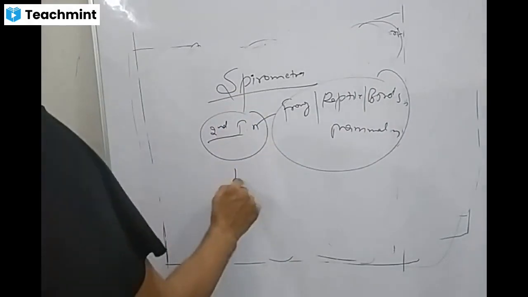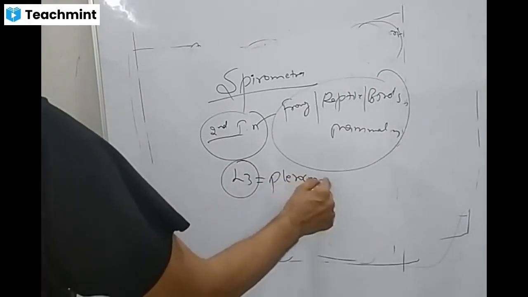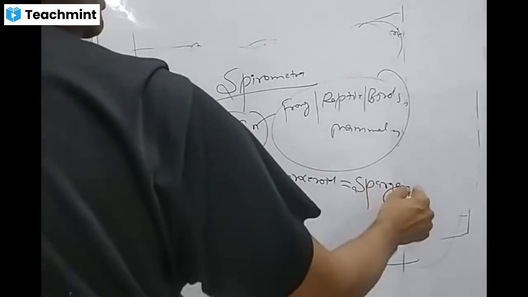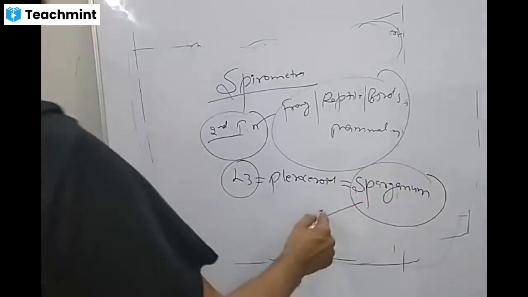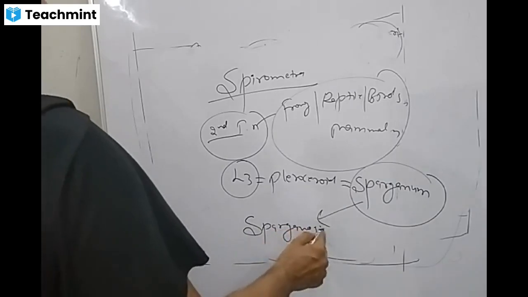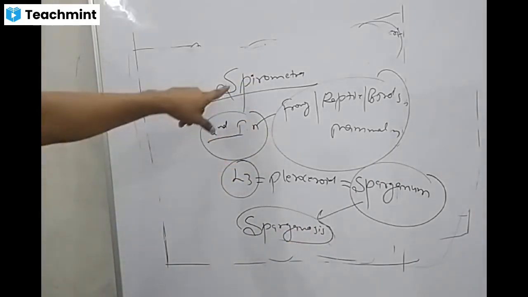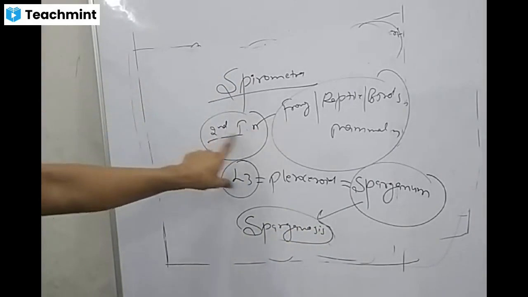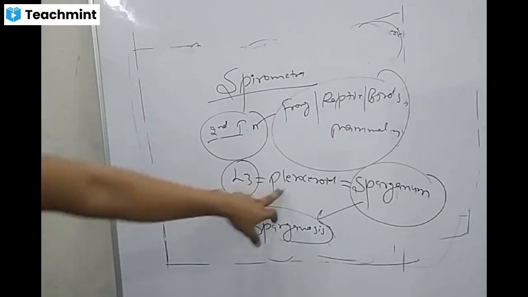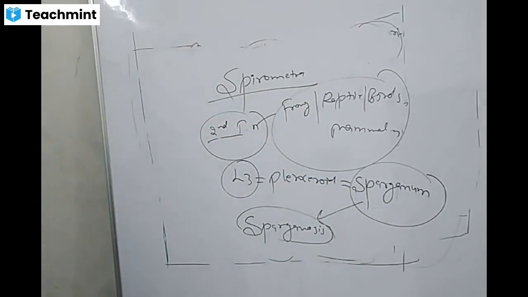These are the second intermediate hosts of Spirometra. And in this case, the L3, which these days we call plerocercoid, earlier was known as sparganum. Because of this, the disease was known as sparganosis. So these are two MCQs related with Spirometra. That is a member of the latum family. Second intermediate hosts: amphibia, reptiles, birds, mammals, all. And the L3 plerocercoid was known as sparganum, and that may lead to the disease sparganosis.